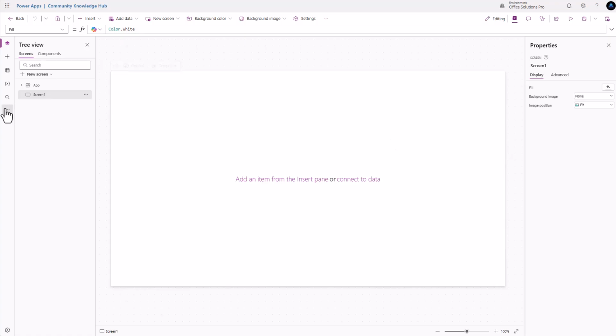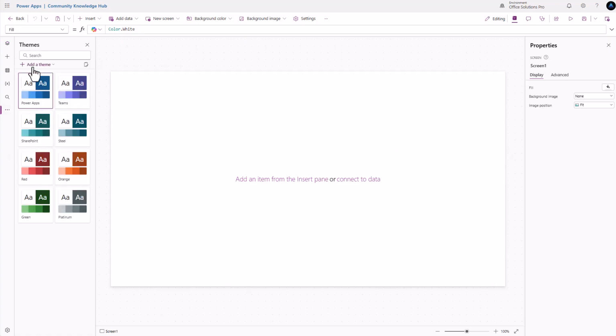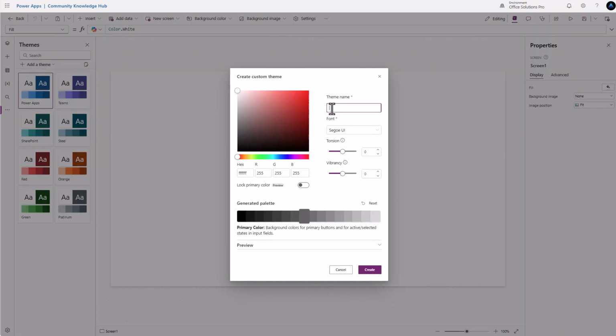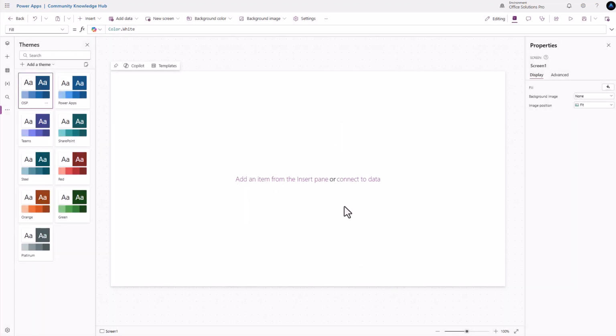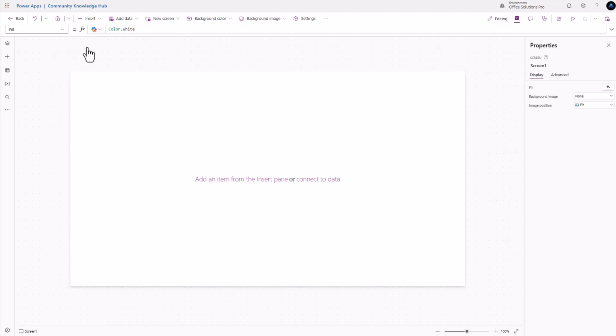And then we'll come over here to our themes. And again, we'll create our theme. And then it'll be, again, Arial, my kind of go-to. And then we've got 07058. And hit create. And that's kind of my go-to theme and color for most of my apps that I build on this channel. All right, let's go ahead and hide our themes. We don't need that anymore.